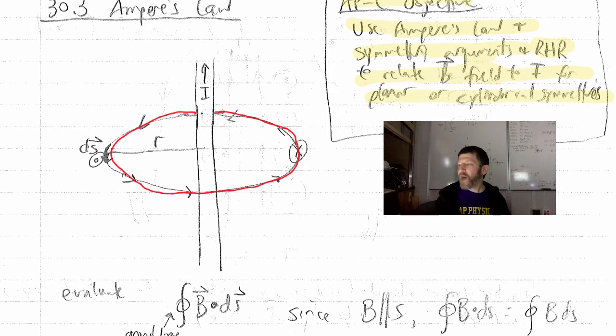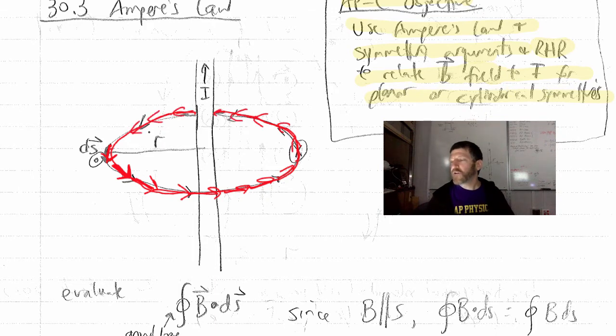So what this law means is that if you take the magnetic field at this point right here and multiply it by that little tiny arc length ds, and then add it to the magnetic field right here multiplied by that ds, and so on, the reason the dot product is a cosine is we are only getting the parts that are parallel with our geometric loop. It turns out the magnetic field is parallel with this loop all the way around. That makes it nice and easy. Just like Gauss's law, integration has to be very easy or it's not going to help.